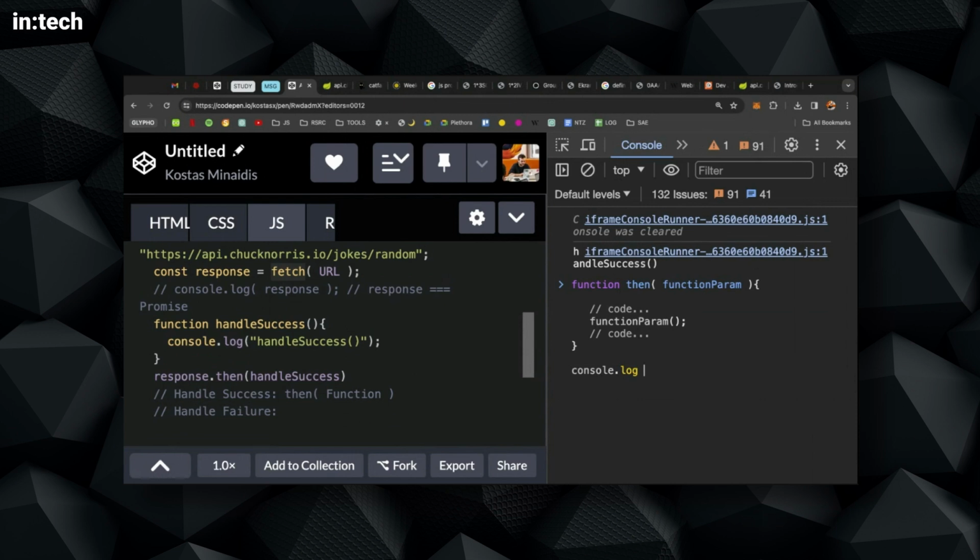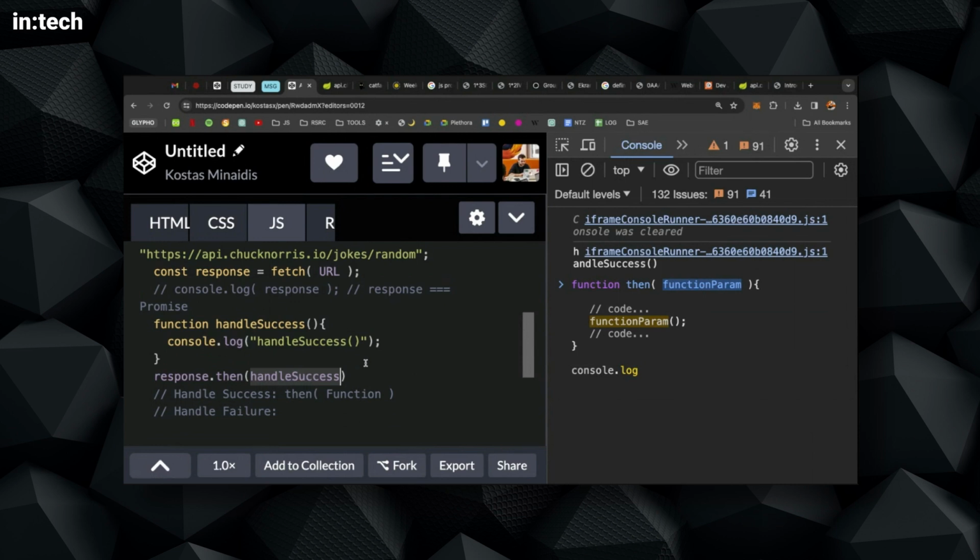Leon? I'm a little bit confused about the then function. You are using the function we have declared earlier, handle success. You are using it as a parameter. What is the difference if we call it inside then? That's a great question.